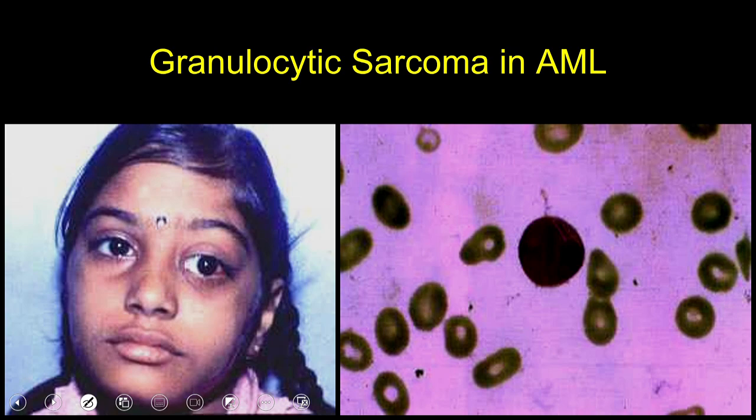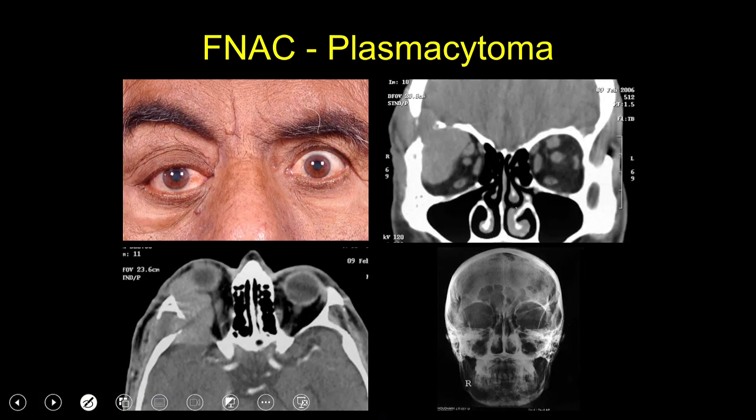A child with unilateral proptosis, subconjunctival hemorrhage, and Roth spots in the fundus: you have no other differential diagnosis except granulocytic sarcoma, and the child only needs a peripheral blood smear to confirm the diagnosis that it is AML, and you send the child to a pediatric hemato-oncologist. No biopsy here, not even a scan yet.